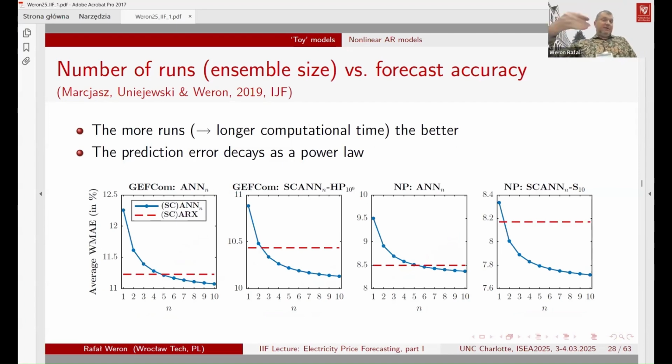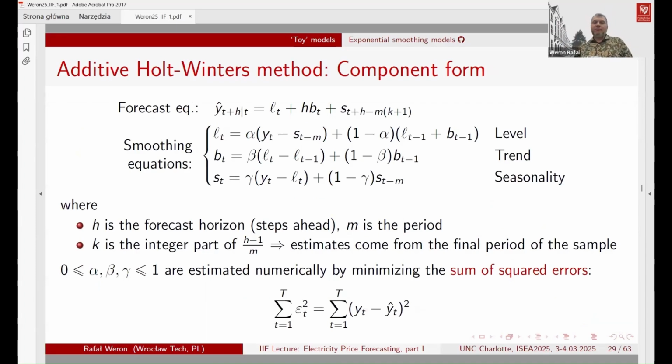The size of the ensemble, the number of runs you repeat, is pretty clear. Typically, the more the better. And of course, there's the time, since you multiply it by the number of times you have to run it. But initially, there is a huge increase in accuracy just from doing it a few times. This is quite commonly done. Sometimes it's not even written explicitly, but this is what is done in many papers, where people run the same model a few times and average the results to get the model working.